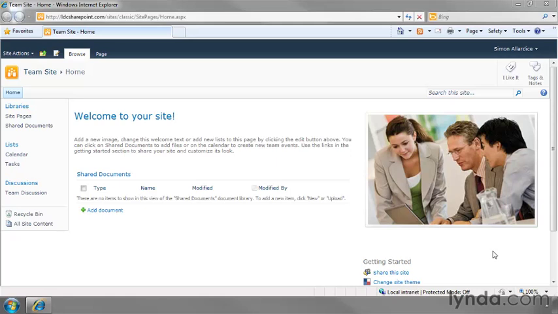Again, you can have multiple team sites in your organization. You can have one for every single team that exists, whether that's a formalized team with dozens of people in, or whether it's just an informal team of people that just exists for a week or two. The same way that you might have tried some commercial services for organizing a team, such as Central Desktop or Basecamp, this is SharePoint's version. Though instead of using a service that's out there on the public internet, your typical team site is only available inside your own organization's intranet.